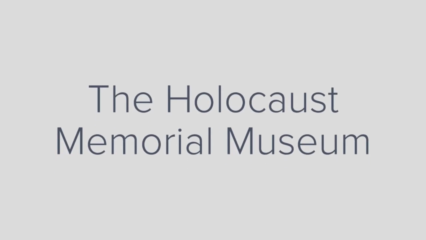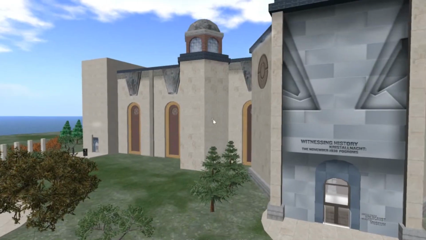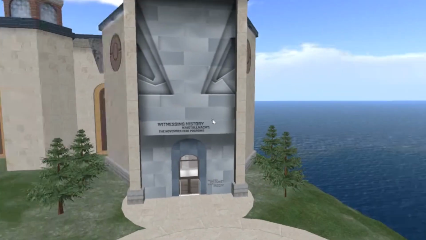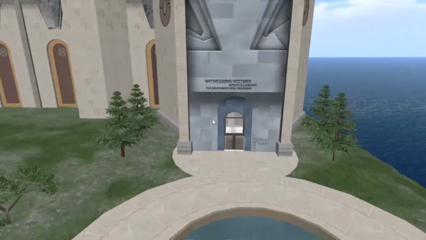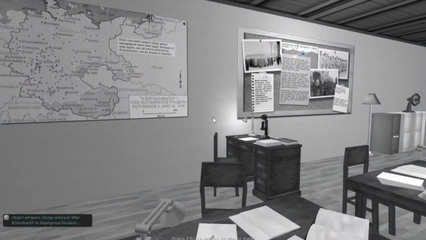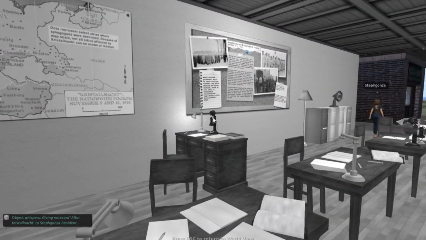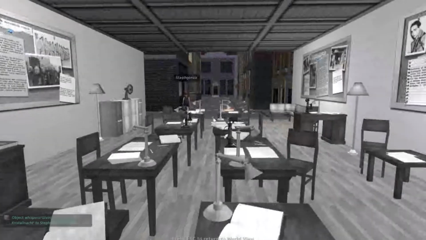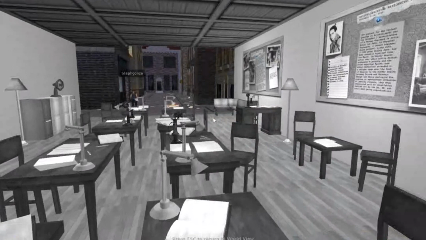The Holocaust Memorial Museum describes the events leading up to the Holocaust and in turn World War II. We felt that this site offered enough information to be included in a college-level world history curriculum. This Second Life museum focuses on a single event, Kristallnacht, which means the Night of Broken Glass, a name given to the coordinated attacks on the German Jews. It is intended that as you visit the virtual museum, you take the role of a journalist. You go over the documents, you explore the buildings, and listen to the accounts of the eyewitnesses. You are investigating the events that took place in November of 1938.